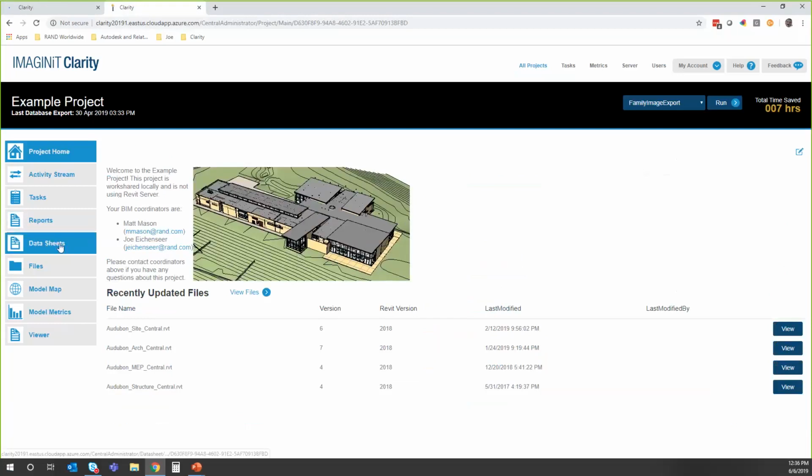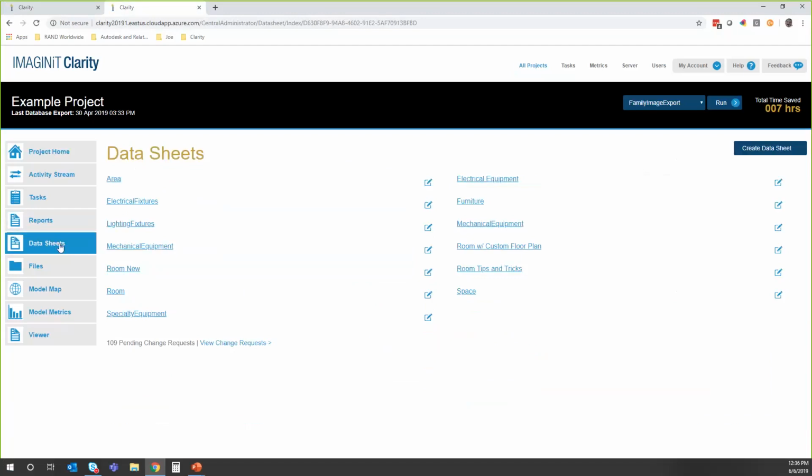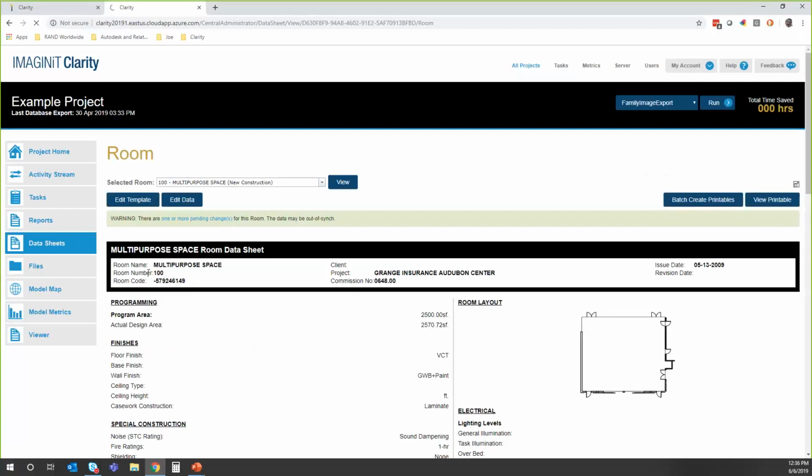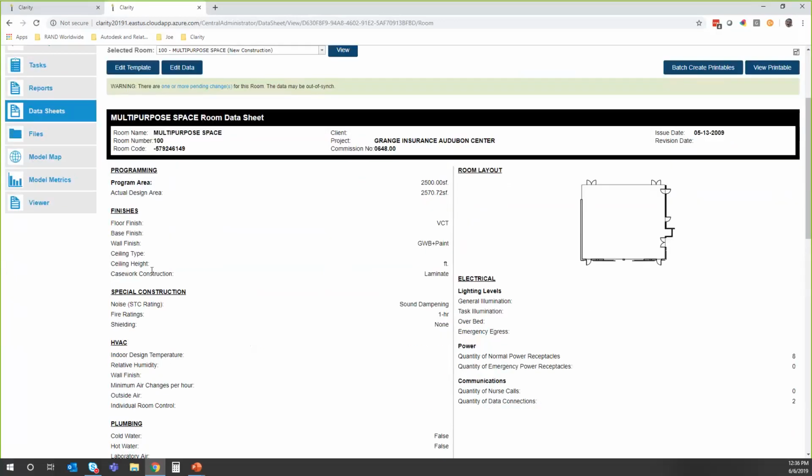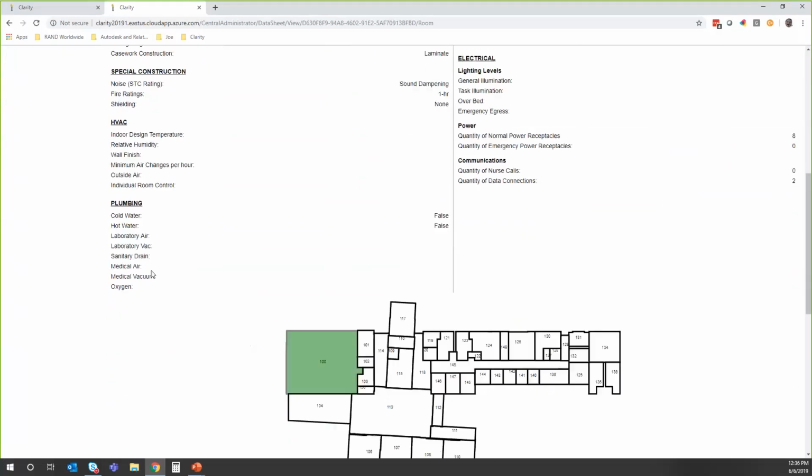If I jumped over to look at data sheets, the data sheets are the ones that are built off of those HTML templates, where if I'm looking at a room data sheet, the default room data sheet that we ship out of Clarity looks kind of like this. It's like a template that you might get in Autodesk Revit. They give you a title block, and that's great, but you make your own. A similar type of thing here. This is an idea of what is possible, but you'll want to go through and create your own.